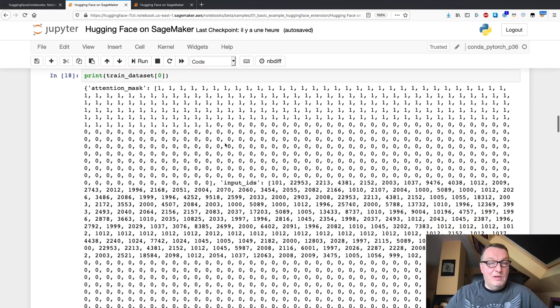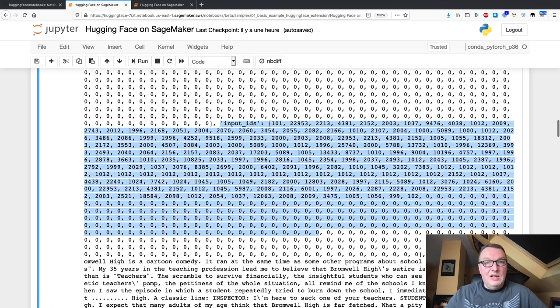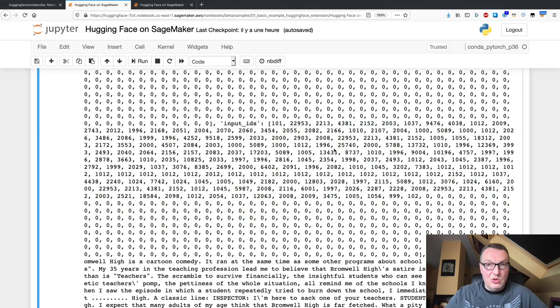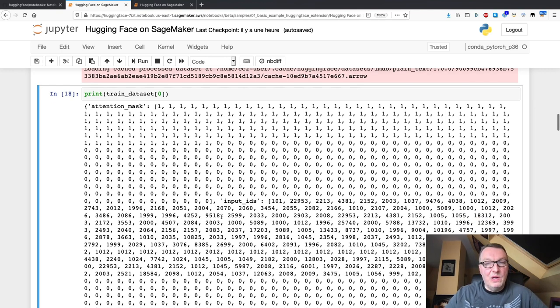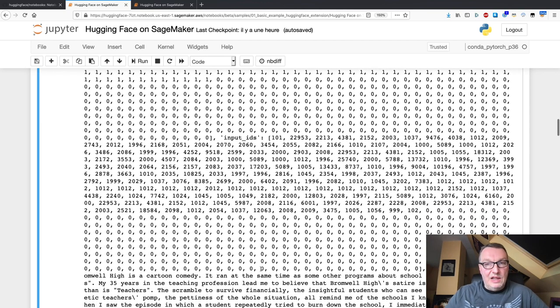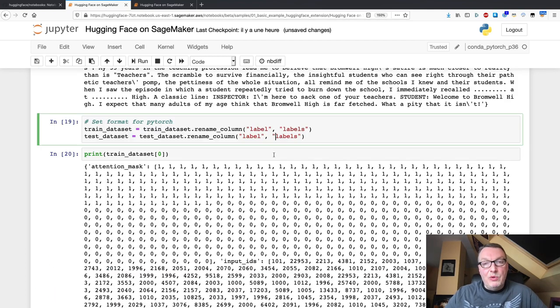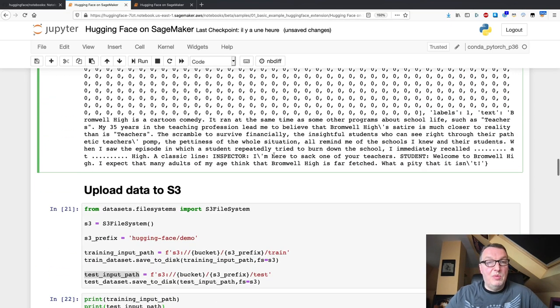Now this is what the first sample looks like. We can see the tokens here. You can see the text here, but this is the token form. Each word and each punctuation sign has been replaced with a token. We also see a mask. One means, yes, you need to take this word into account, and zero says, don't take this word into account. Depending on the NLP task that you're working with, you may want to mask some words or not. Here, we're not masking anything. We see a bunch of zeros because we're padding to the maximum length of the sequence that the model can work with. Next we rename the label column to labels, which is what the model actually expects. Nothing complicated here.